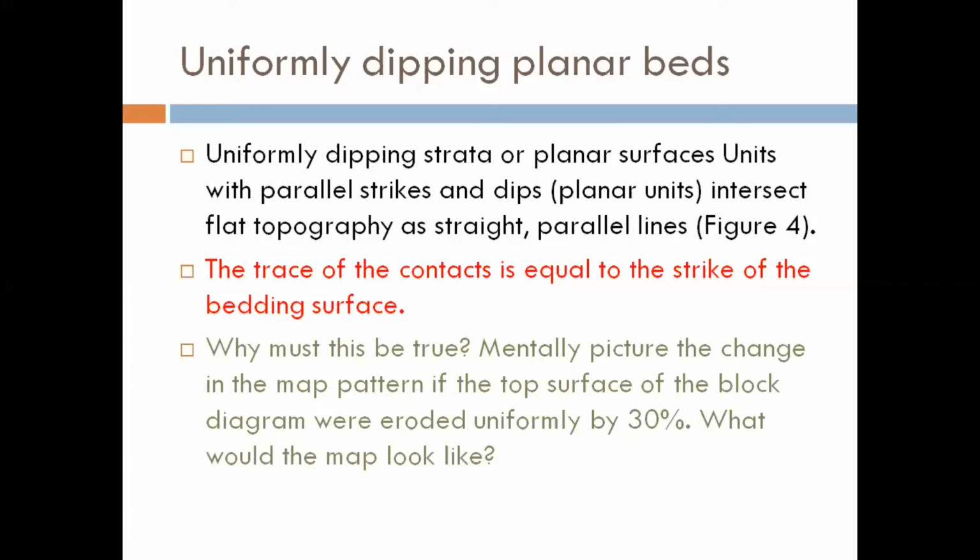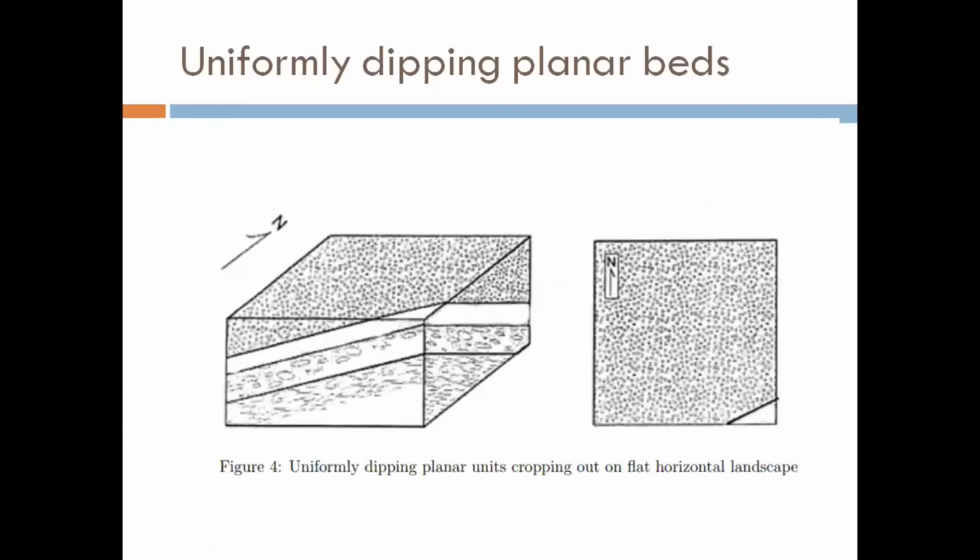All the planar features, you remember, they have two features: strike and dip. If the bedding plane is there, it will have a strike and dip. And let us see the map pattern that we can find in a dipping layer. Here we have a dipping layer, A, B, C, D. You can see that this layer is dipping towards this direction, and when you have the map pattern of it, because we can just see the topmost view, you can just see this is the map pattern.